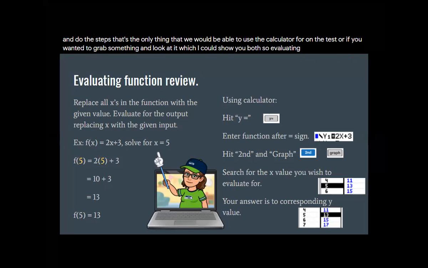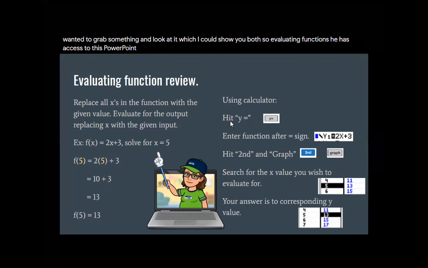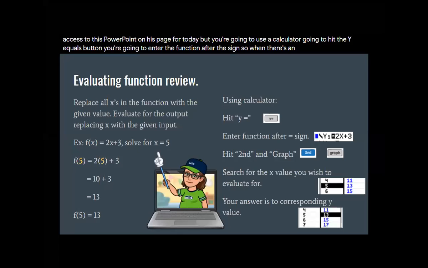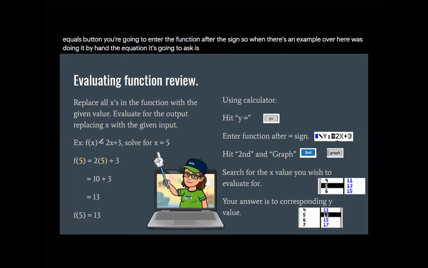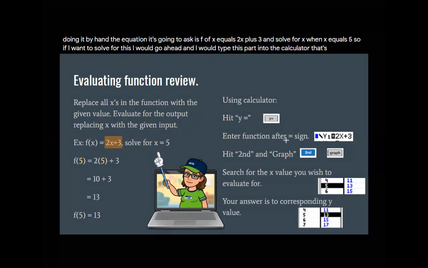So evaluating functions, he has access to this PowerPoint on his page for today, but you're going to use a calculator. You're going to hit the y equals button. You're going to enter the function after the equal sign. So there's an example over here of us doing it by hand, the equation it's going to ask is f of x equals 2x plus 3 and solve for x when x equals 5. So if I want to solve for this, I would go ahead and type this part into the calculator. That's what it means by saying enter the function after the equal sign.